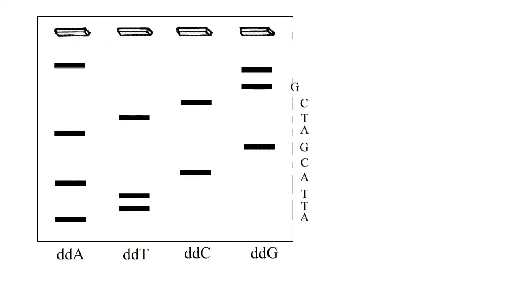Thus, the result of electrophoresis informs us the sequence of the bases in the DNA strand of the sample, where the lowest band represents the shortest DDNTP interrupted strand, that is, the first base of the original DNA sequence, and so on, up to the uppermost band, representing the last base of the DNA sequence.